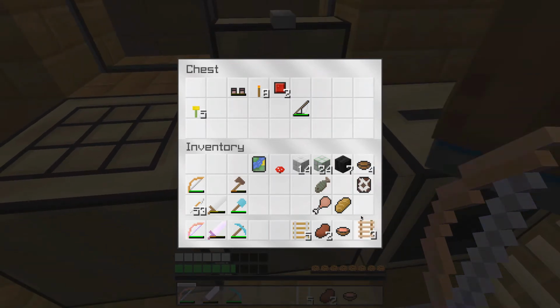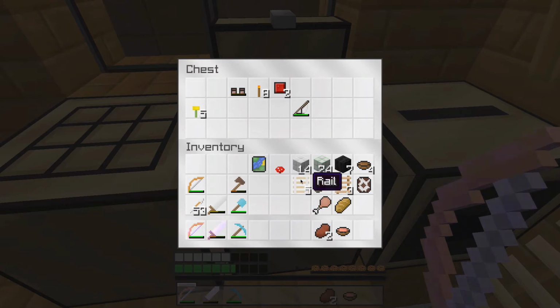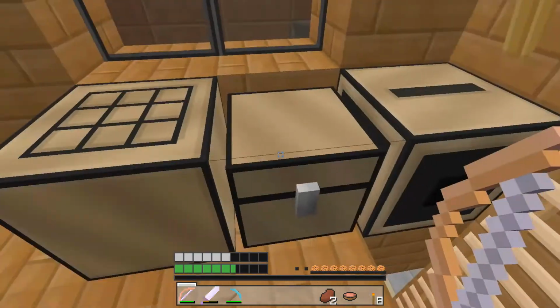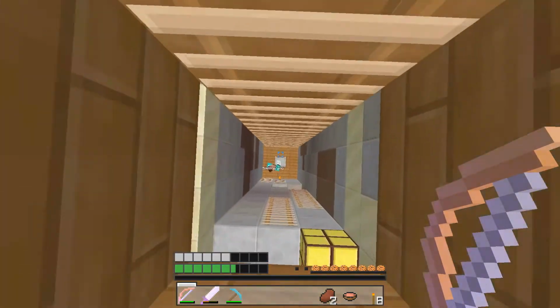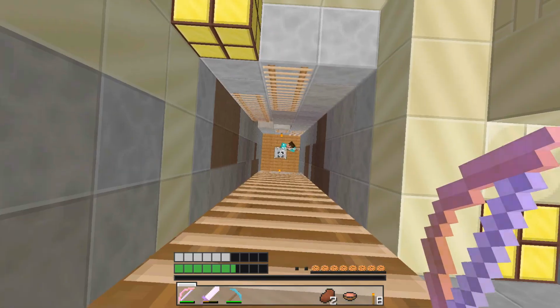I'm taking the ladders and the rails. The rails I got by accident. The redstone we need. Remember the ladder puzzle? Oh, wait, what? How do we get down? Oh, it's so easy, dude. Can you get down without getting hurt? Yeah. This is how you get down without getting hurt.